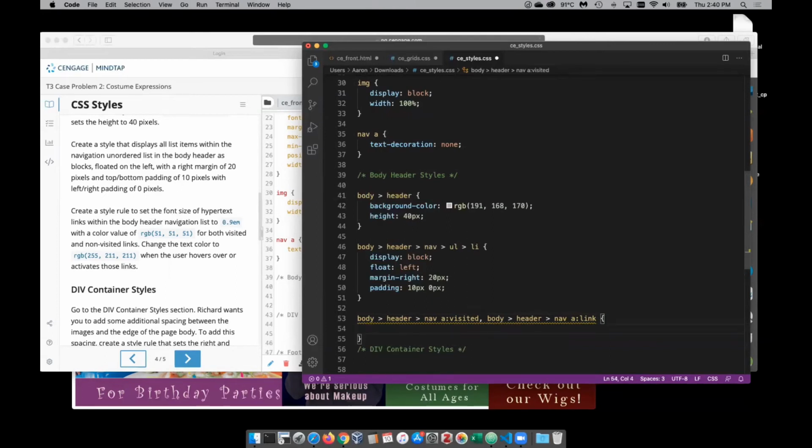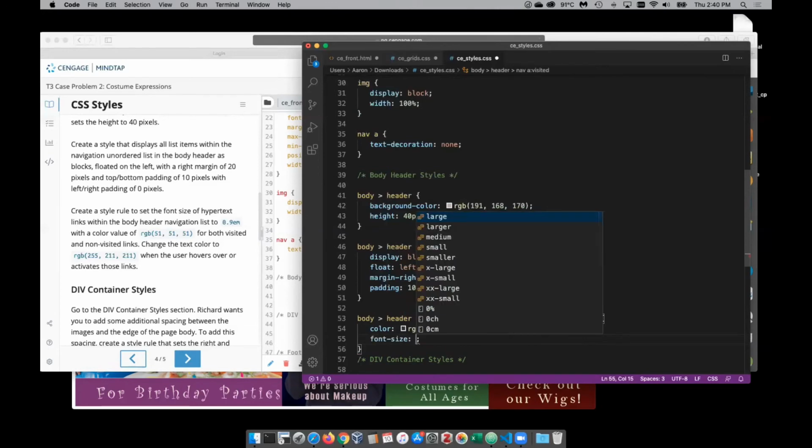That's 51, 51, 51. So it's color RGB 51, 51, 51. And font size is going to be 0.9.